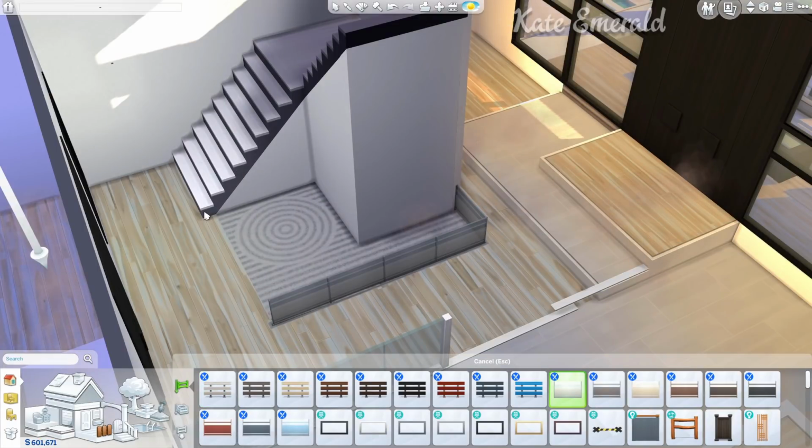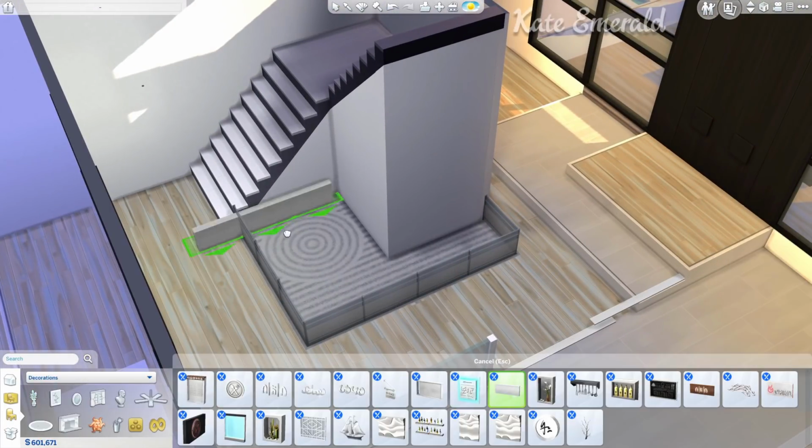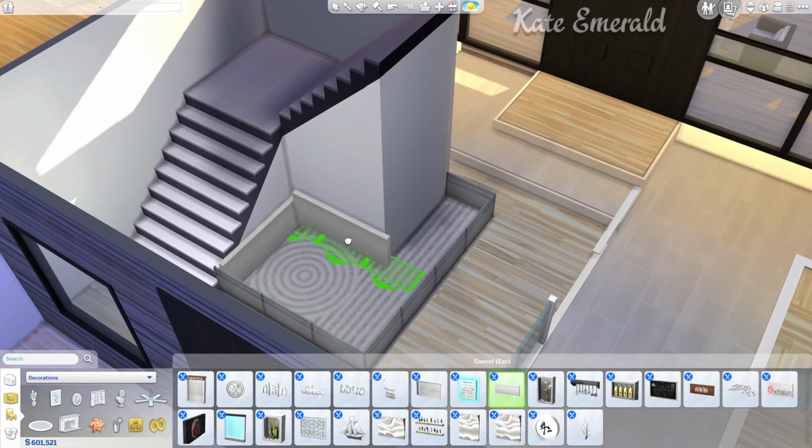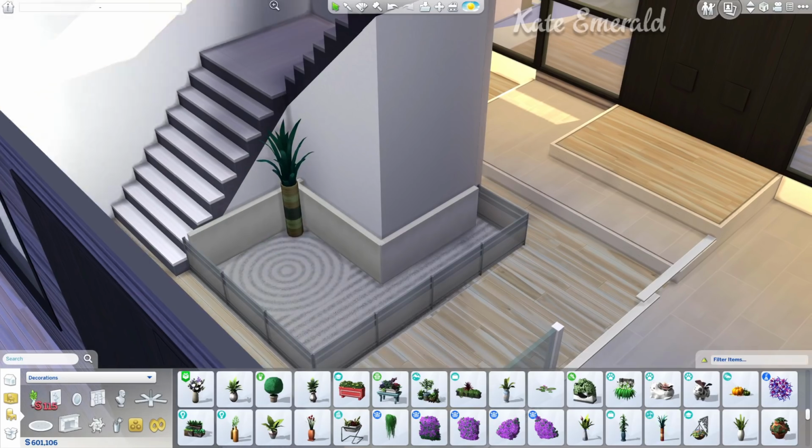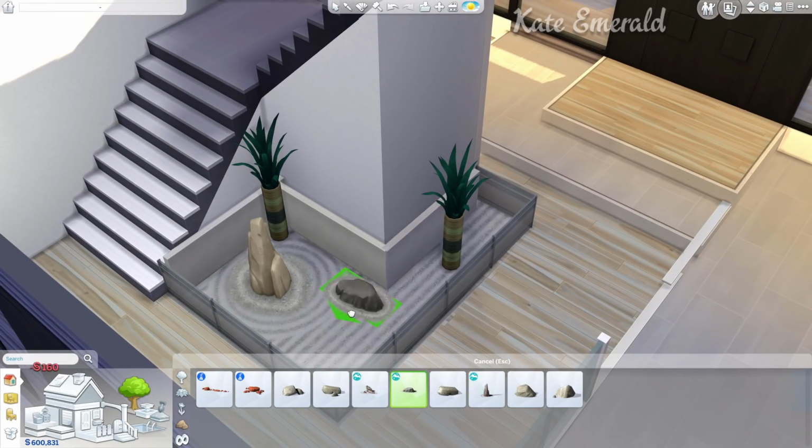And I decided to build an indoor Zen garden, and I was inspired by a wonderful fellow simmer whose name is Lux Arcana. I hope I said this right. I'm going to link their channel down below, so please check them out.